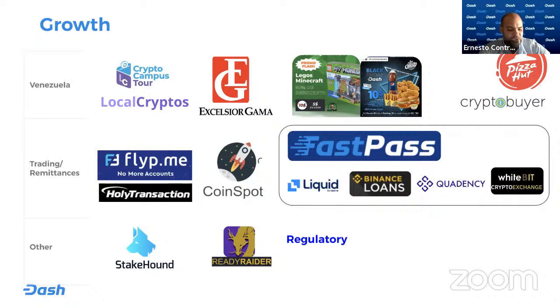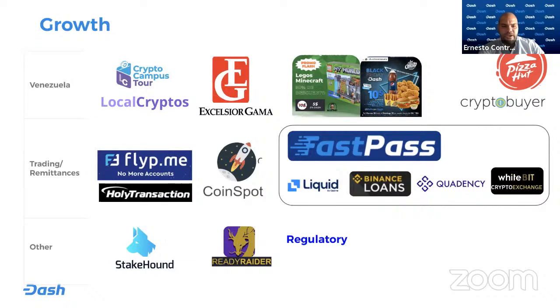On the Venezuela front, our main goal is to get real usage and prove that crypto is not only a reserve mechanism, it can also be a tool to be used in everyday life. On the trading front, you will see that we have developed Dash as an option for trading in markets, something that can be a good complement for Bitcoin, Ethereum, and other cryptocurrencies, given their slow confirmation times or high fees. And on the other column for growth, you will see that we've been exploring what other activities have a high impact of usage in the Dash network.